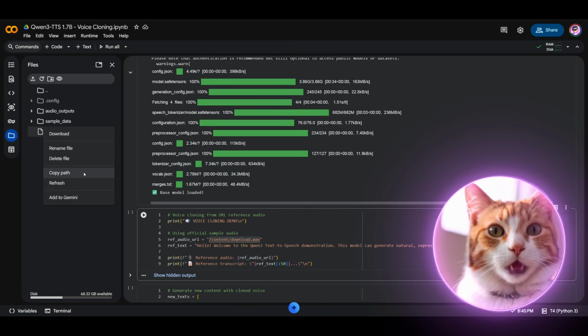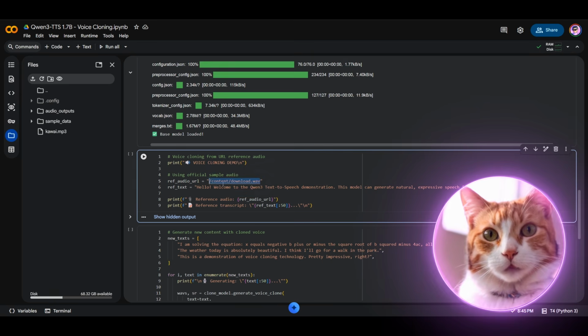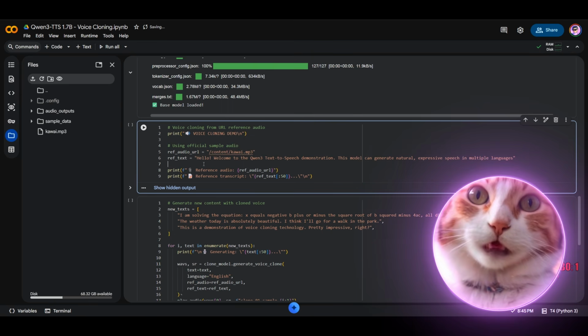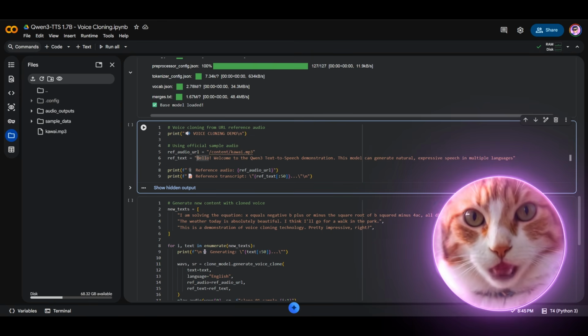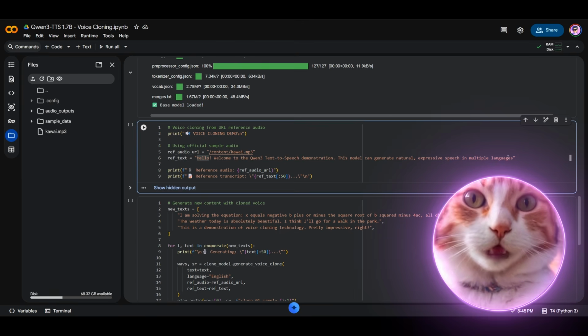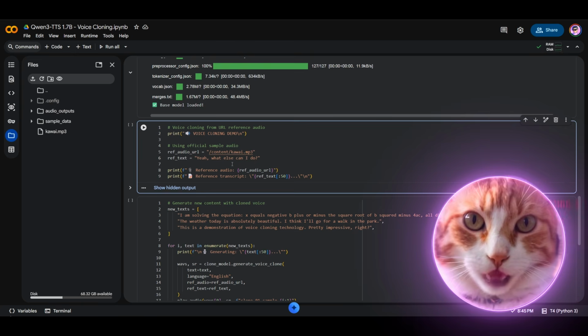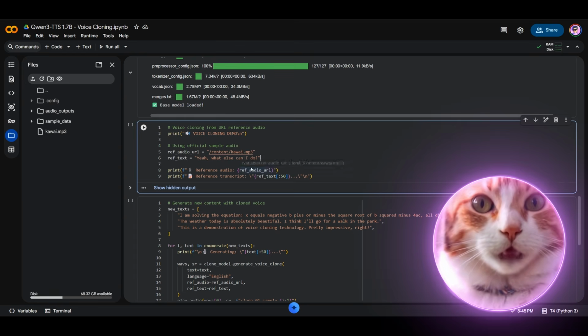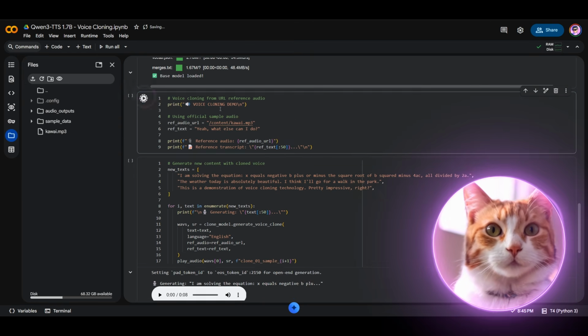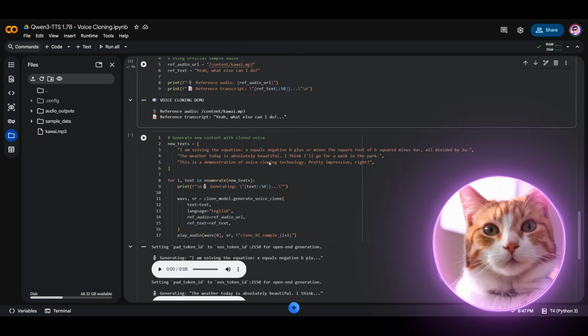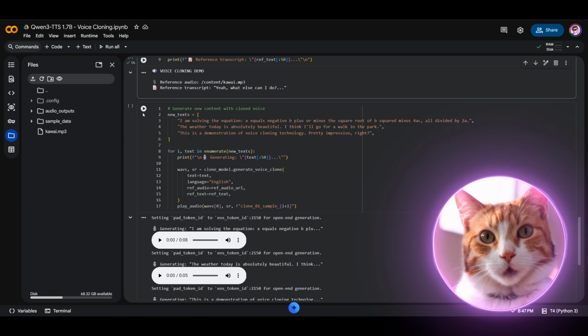Press here, copy path and pass it to this string. In the next string, you need to specify the text, the transcription of this audio: "Yeah, what else can I do?" So I specify my text here and run this cell. Alright, we cloned our audio.